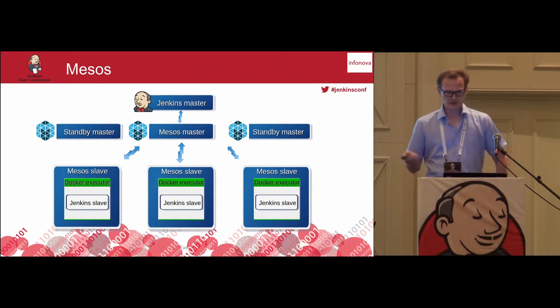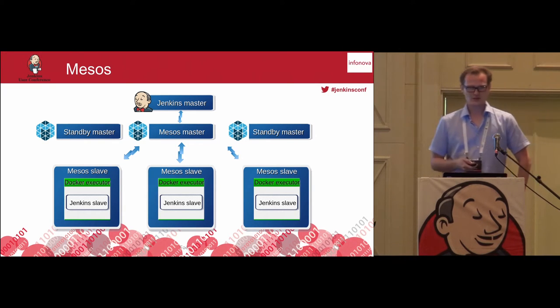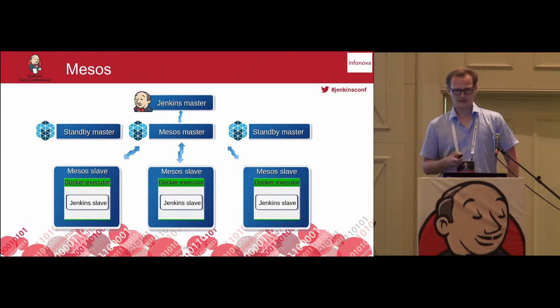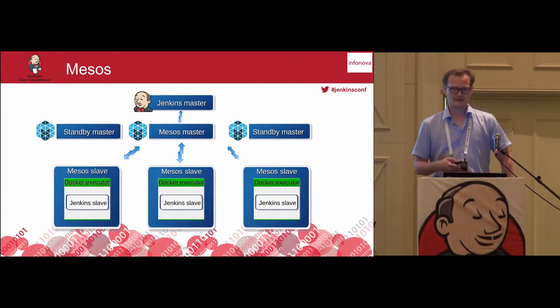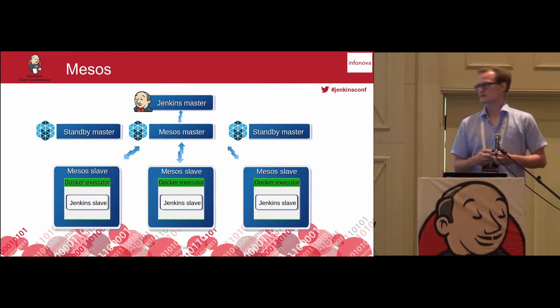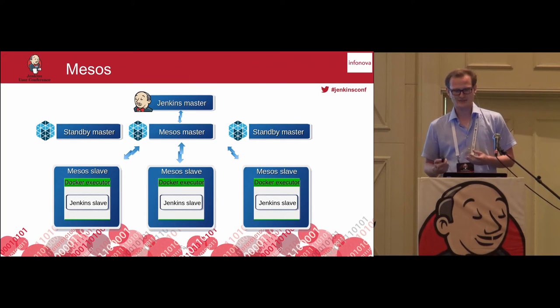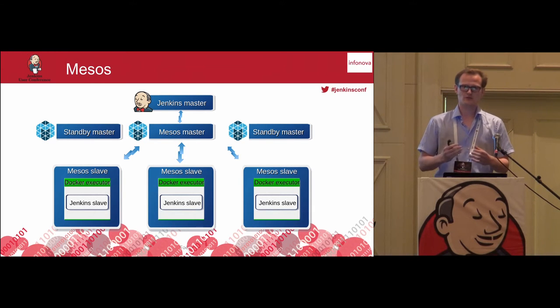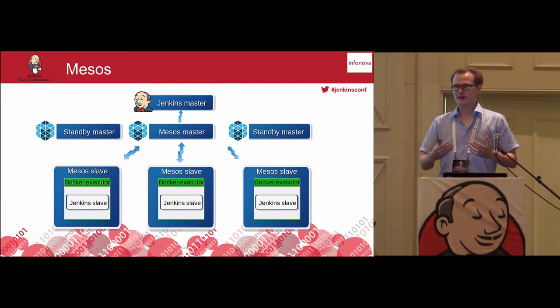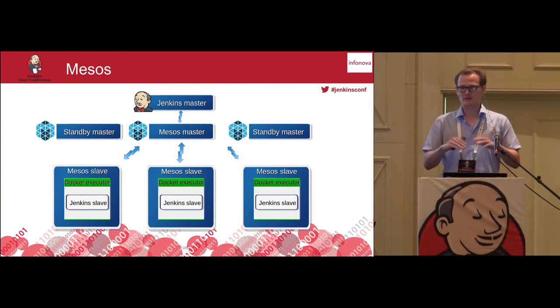The bottom tier is the Mesos slaves, which in turn start the Docker executors. The Docker executor runs the task. In our case, the task is the Jenkins slave. A task in Mesos is an abstract concept which defines how many resources I need from the Mesos cloud, which in turn is responsible for providing us a single pool of hardware resources.